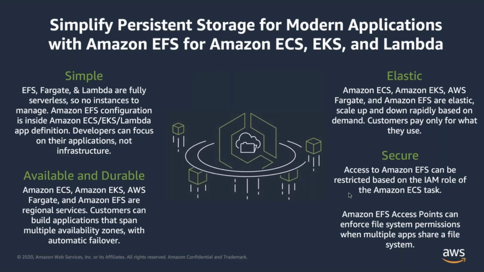Likewise, if your application is not expected to need any compute resources in, say, an overnight period, you can scale that compute instance down to 0 and have all of the data persisted in Amazon Elastic File System, making it available for the next morning, that application to come up and pick up right where it left off.